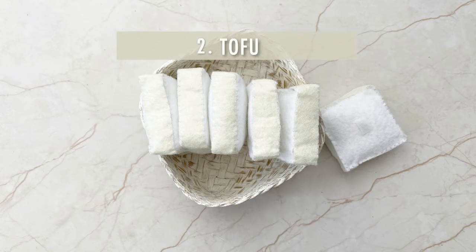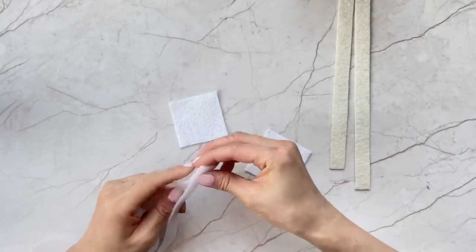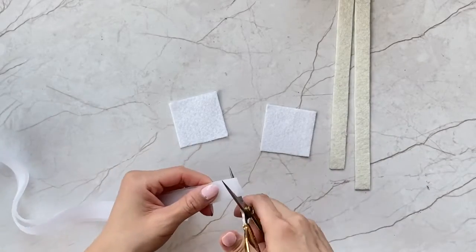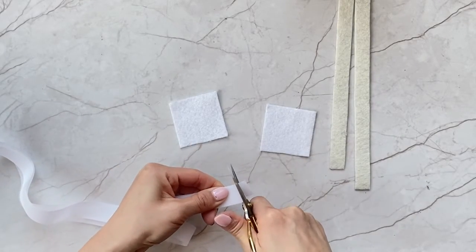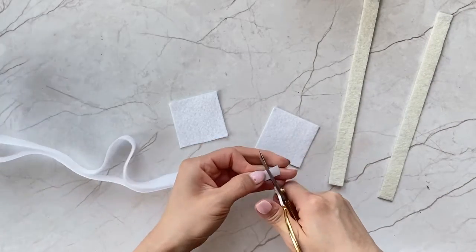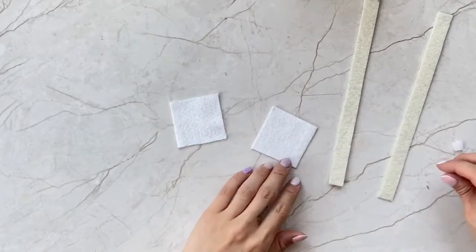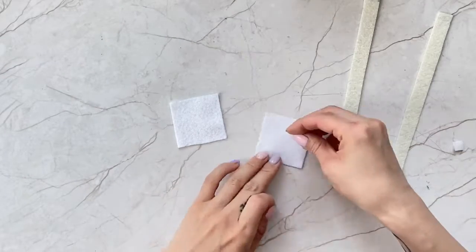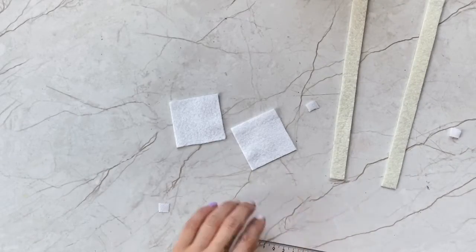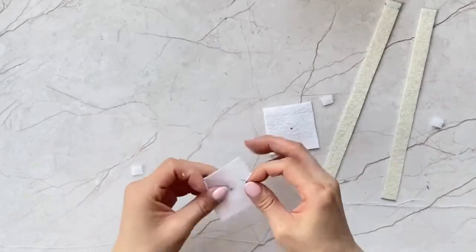Let's make some tofu. With a white felt sheet, draw and cut 12 5x5 centimeter squares. On the off-white sheet, cut 6 1.5 by 21 centimeter bands. Take the Velcro and put the hook and loop together, then cut 6 small squares about 0.5 by 0.5 millimeters. Mark the center of each square, then sew either the hook or the loop piece on each square.